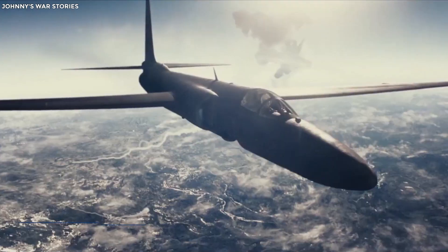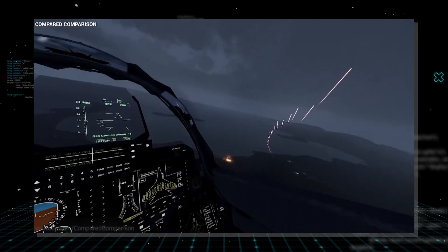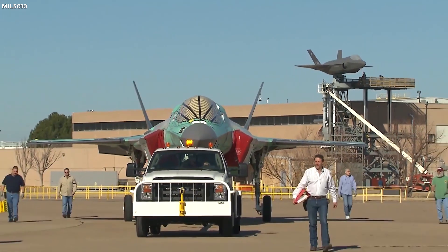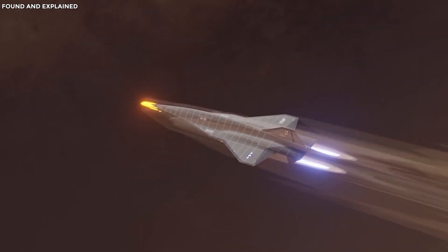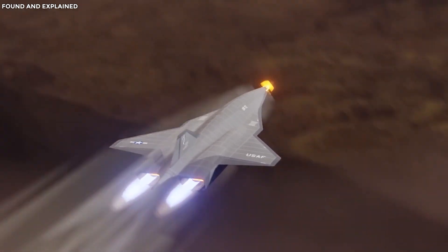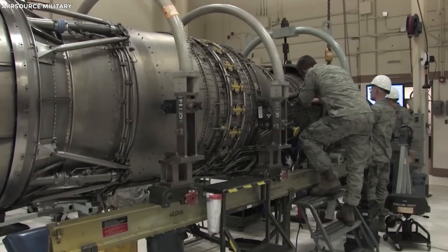The US tasked Lockheed with building what was then an impossible war machine after the Soviets hit Gary Powers' U-2 aircraft with surface-to-air missiles. The doomed plane fell from 70,000 feet to 30,000 feet before Powers could release himself and bail out of the damaged cockpit. During this period, Lockheed's advanced development group, the Skunk Works in Burbank, had begun working on an innovative aircraft to improve intelligence gathering — one that would fly faster than any aircraft before or since, at greater altitude and with a minimal radar cross-section. In other words, the engineers were building an aircraft that could not be shot down.